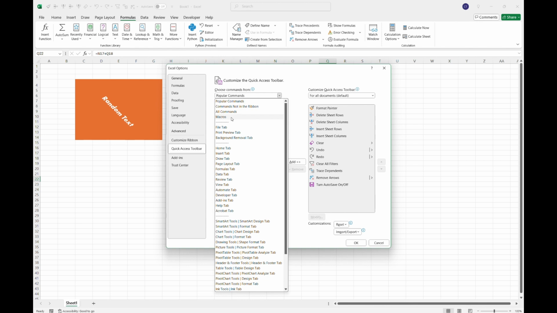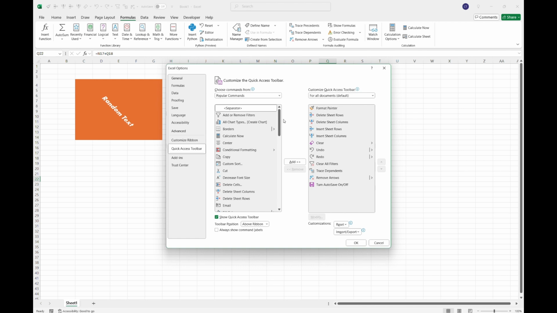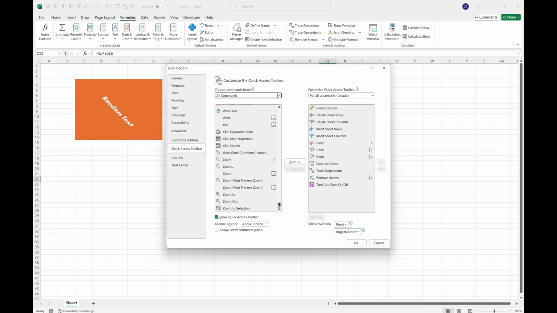You can go to the File tab, Home, Insert, Draw, so it's easier for you to look at something if you click on the section where you know it's going to appear. If you have no idea where your command is, you can just simply list all commands. And whenever you hit all commands, every single thing you can do will be on this list, and they're always arranged in alphabetical order.